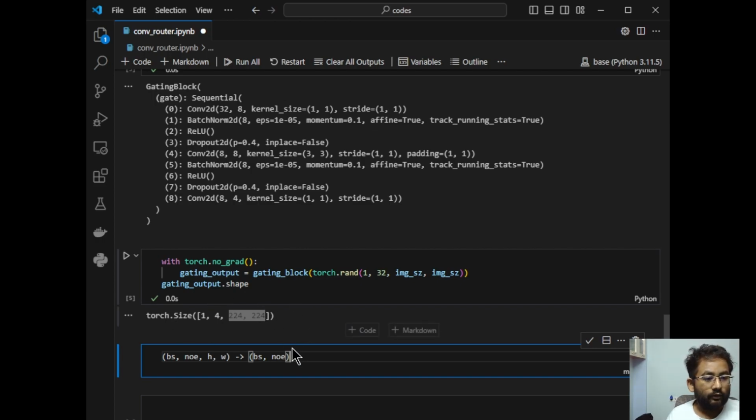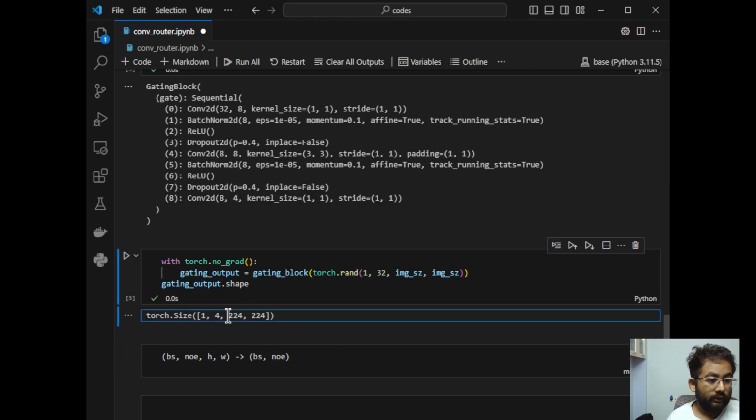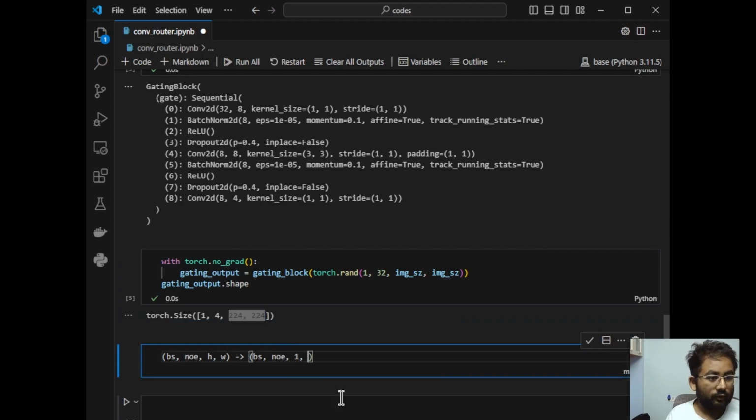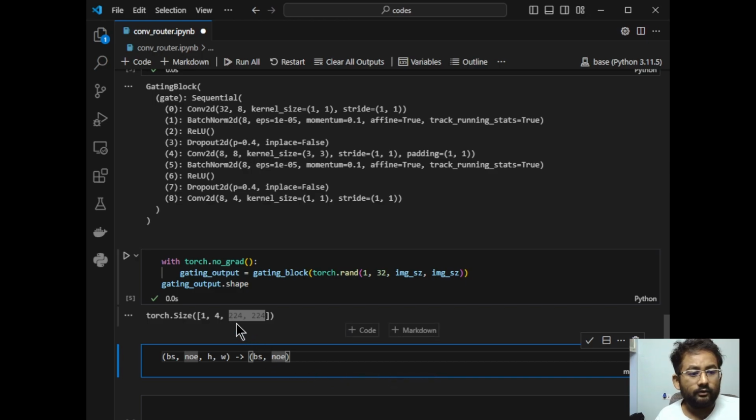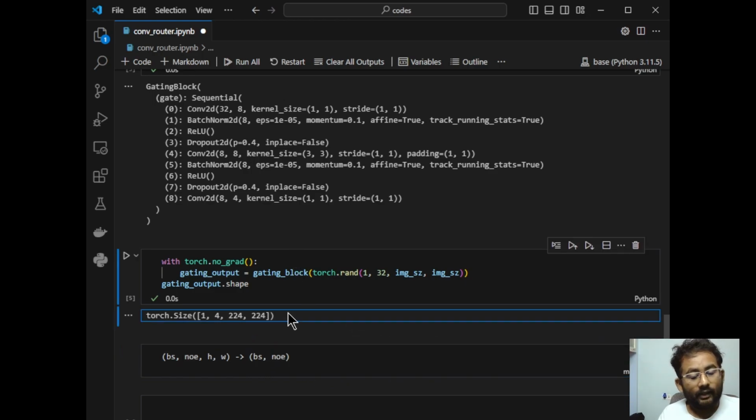And one good way to do that is to reduce this thing to size 1,1. This would be 1,1 essentially. So a good idea is to do an average pooling on the spatial dimensions. That means taking the average of the last 2 dimensions, right?